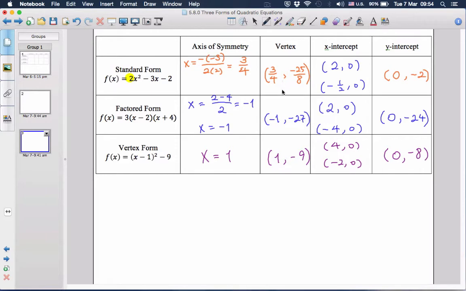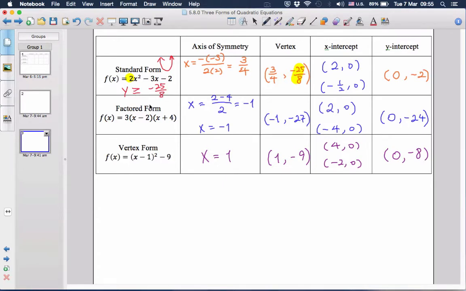All three of these end up opening up. Right. And then the y value of the vertex, because this is either the highest point or the lowest point of the parabola. So the parabola is opening up in this example, and the lowest point for the y value is negative 25 over 8. So your range would be y is greater than or equal to negative 25 over 8.